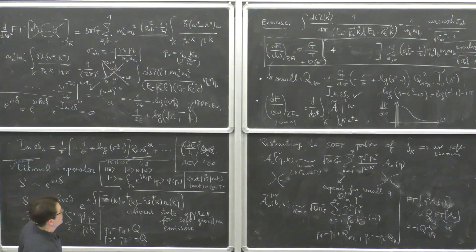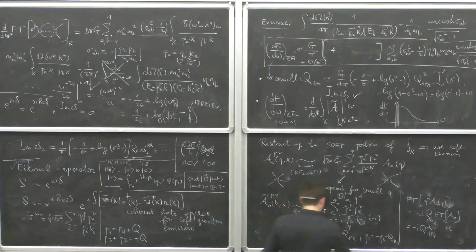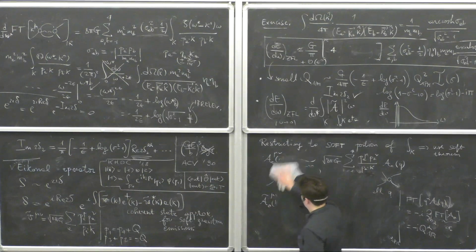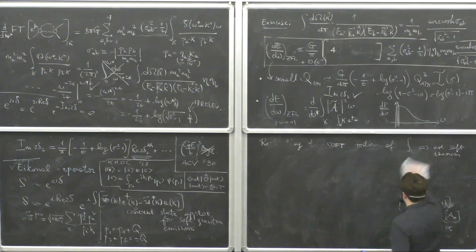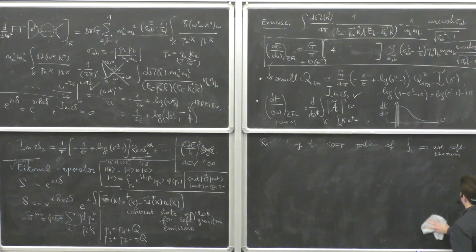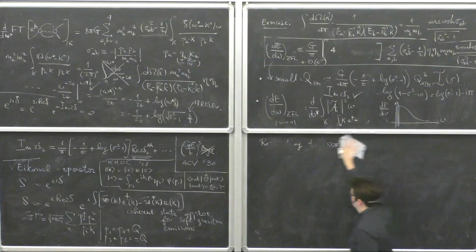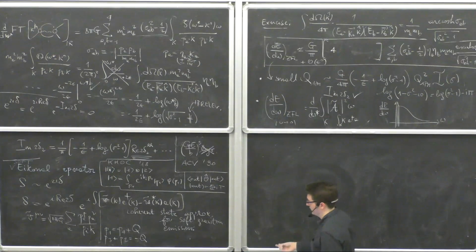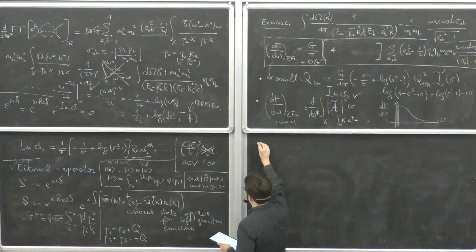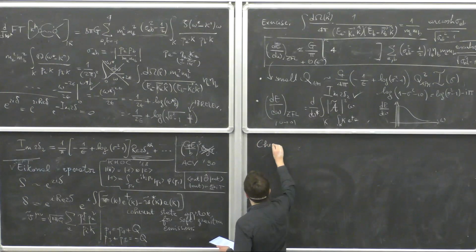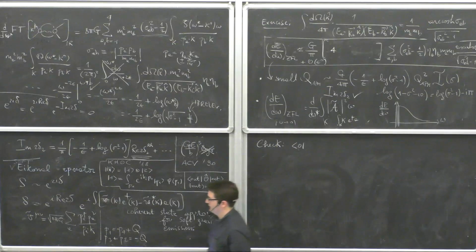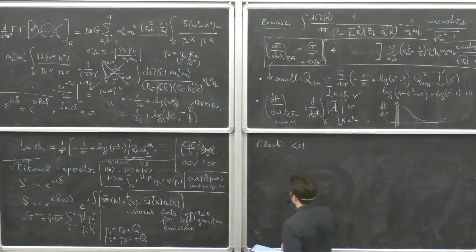So maybe I can try to do that in this blackboard over here. And then we will use it. So the idea here is to come up with a better approximation for our S matrix in the classical limit, and then once we convinced ourselves that it makes sense, to use it to calculate some different observables. So let's say check or sanity check. Suppose we now project this operator back in a state that has no gravitons. So 0, 0.